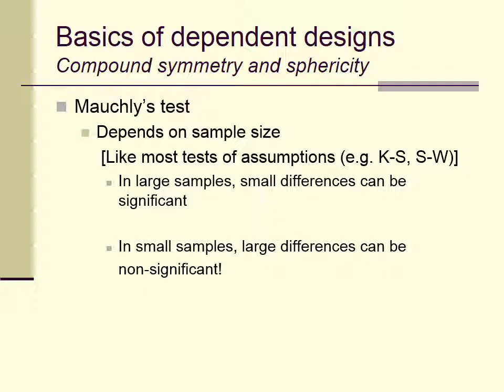These tests, whether it's the Kolmogorov-Smirnov or the Shapiro-Wilk or Mauchly's test or Levene's test, are nice because they help us think about something complicated, and they give us rules for deciding how much of a violation is too much of a violation. But they're limited in the sense that they work best in situations where we don't need them very much, that is, when we have very large samples, and they work poorly in situations where we kind of need them more, that is, in very small samples. So you have to be a little bit circumspect in thinking about them.